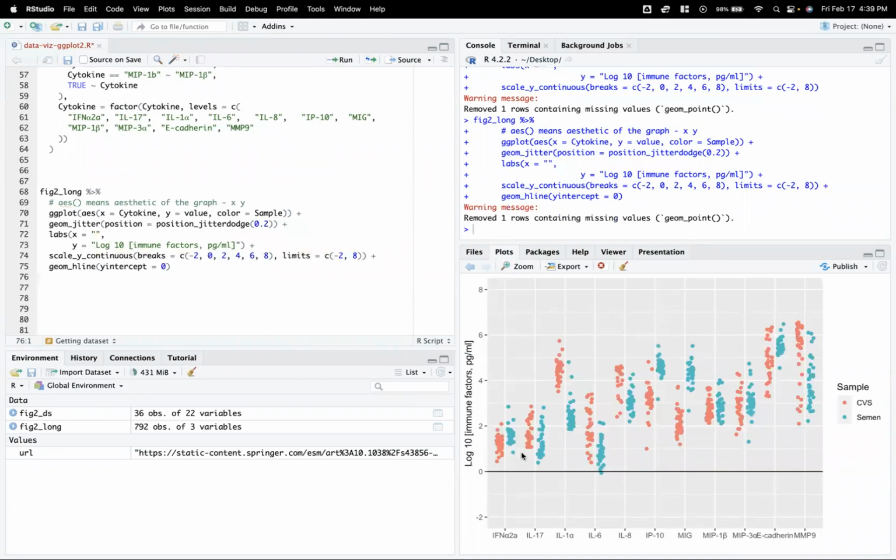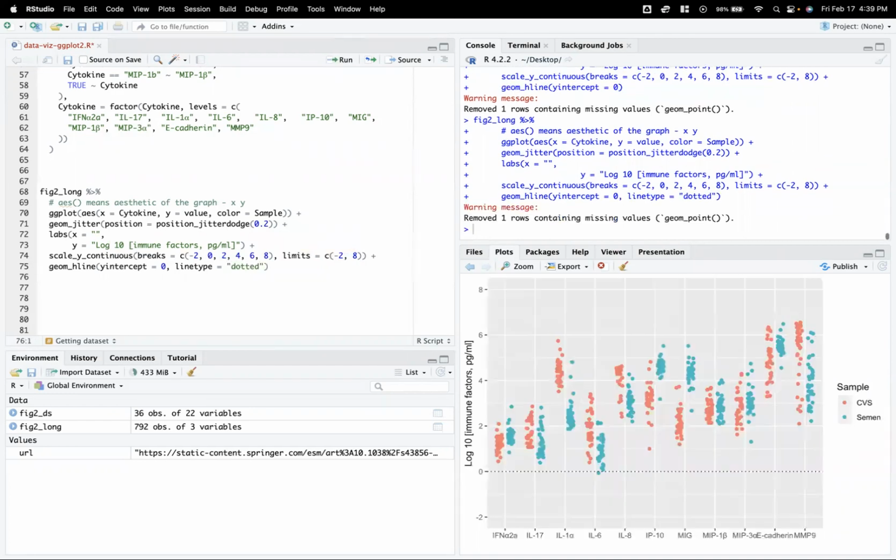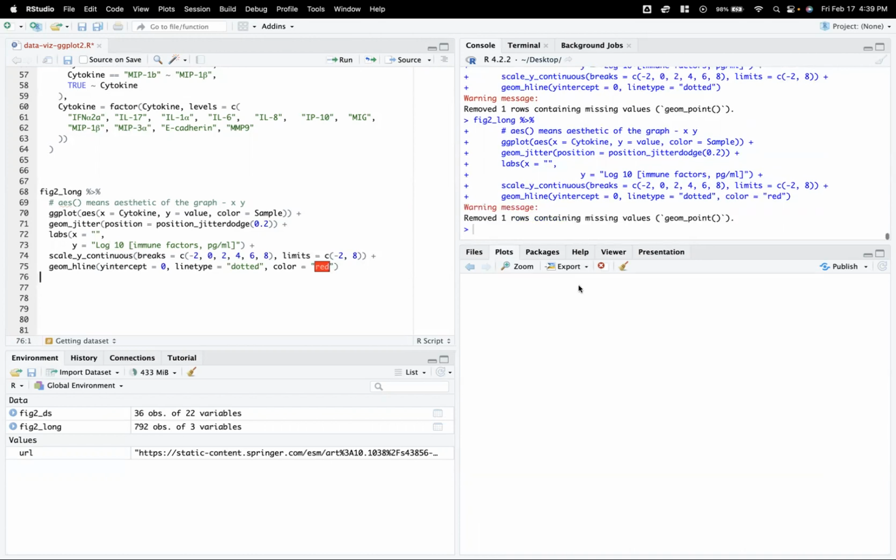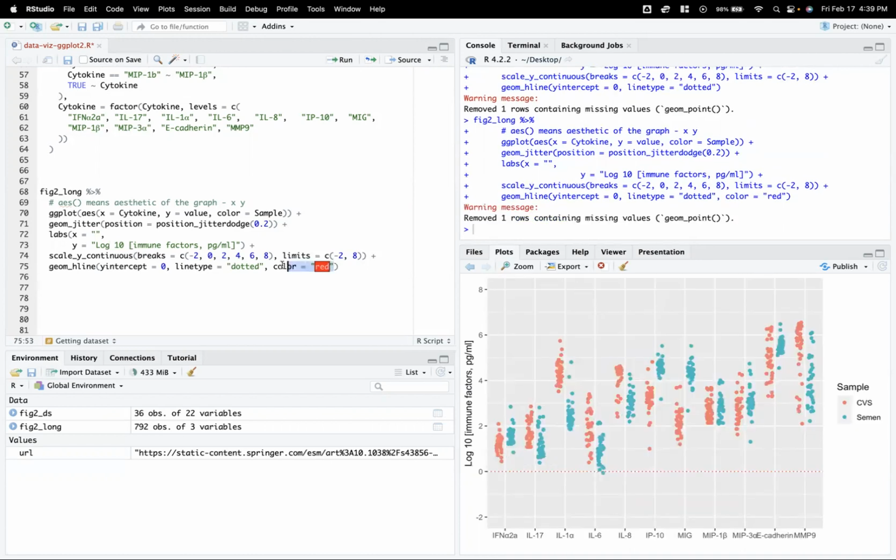So now we got a line, but this is not the line we want, right? It's a solid black line. We don't want that. We want a dotted line. So we say linetype, say dotted, okay? You can change the color, like color red, and then run it, and it's going to be red. You can do that, but we're not going to do that. It looks pretty nice, so let me run it again to get the color black back.